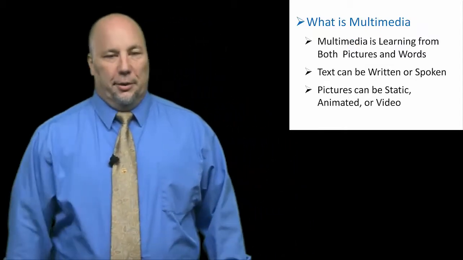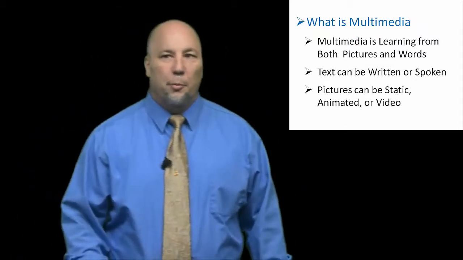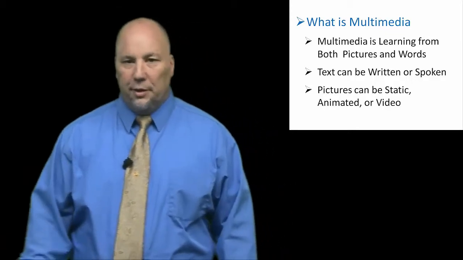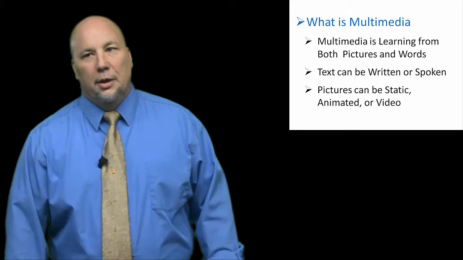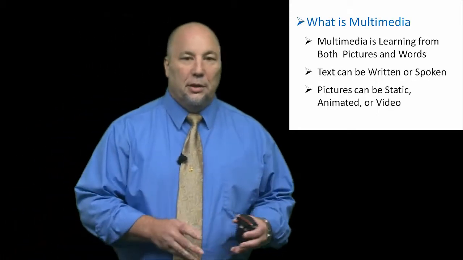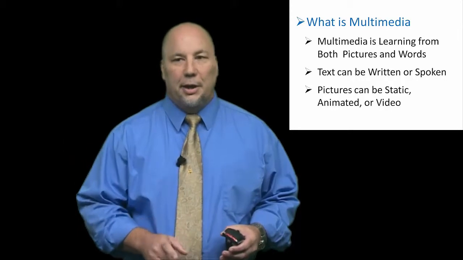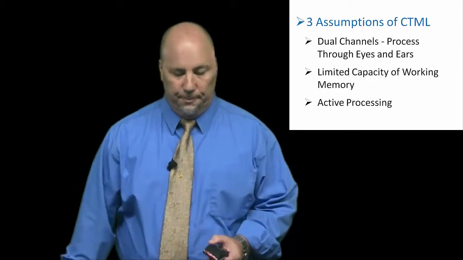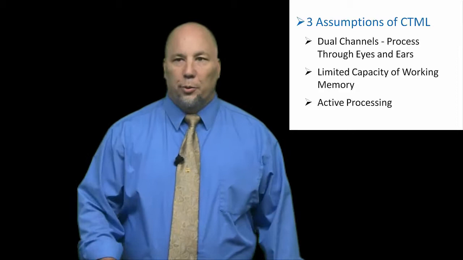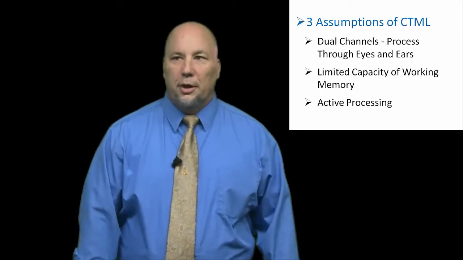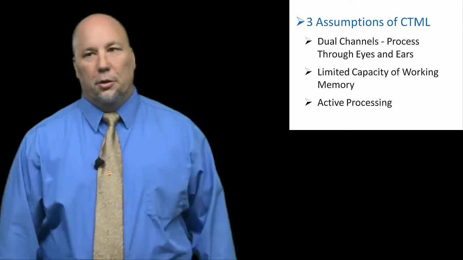Next thing we're going to talk about is what is multimedia. Multimedia is learning from both pictures and words. And this is one of the definitions that Mayer gives in the book that we were talking about. Now, text can be either written or spoken, and pictures can be either static, animated, or in the form of video. There are three assumptions for the cognitive theory of multimedia learning.